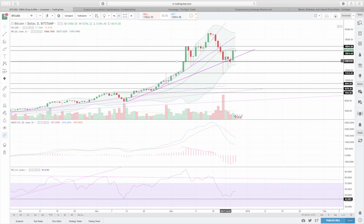So Bitcoin obviously got a really nice bounce today off its $13,699 support level, made its way back above the uptrend line, and actually trading quite a bit higher now from there. So we're currently trading at around this $15,814 support level, barely breaking above that. We'll see if that holds. We're currently facing a lot of resistance at this middle band, and it'll be very interesting to see if that's going to flatten out and we may just see some consolidation in this area, or of course if we can continue to move higher and then that won't be a problem anymore.